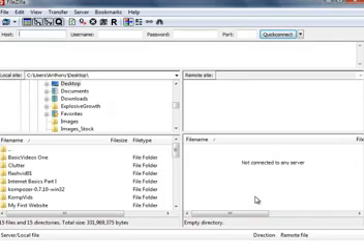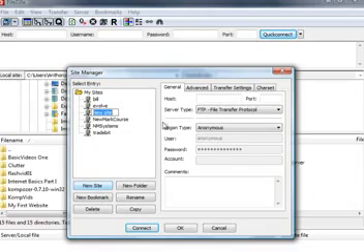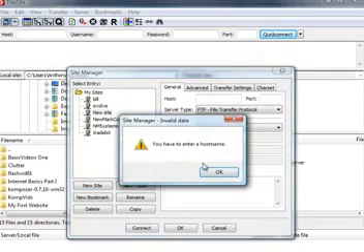And first we need to connect to the web host. That's this button here. If you click on that, it opens the site manager. When you first download it, you won't have any sites on there like I have. You'll have to make a new site, and you'll have to type in your host name, your FTP username, and your FTP password. You can get all these off your web host. The one I'm going to use, I've already set up on newbiemarketingcourse.com.